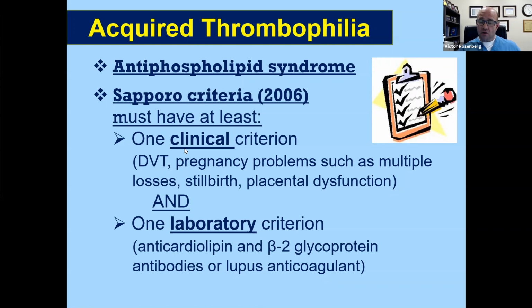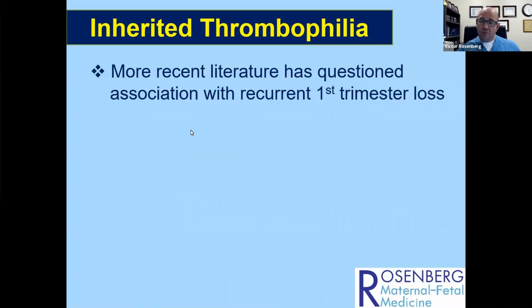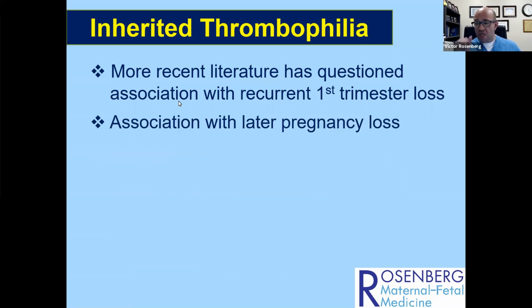The next category is inherited thrombophilias, and these include things that are pretty well known to patients who've been through miscarriages, such as factor V Leiden, the prothrombin gene mutation, and protein C and protein S deficiencies. There are blood tests, oftentimes ordered by OBGYNs or hematologists, looking for these clotting disorders. The question becomes, if a patient tests positive for one of these inherited or genetic clotting disorders, whether that is the cause of the miscarriage.